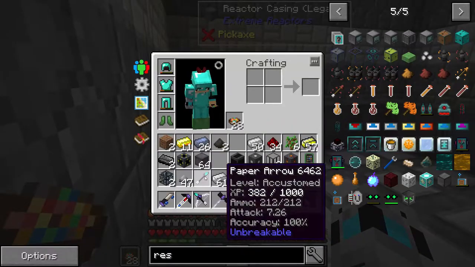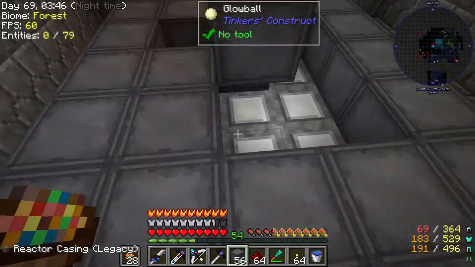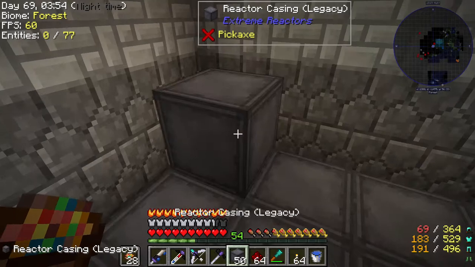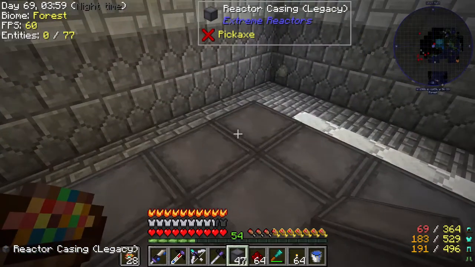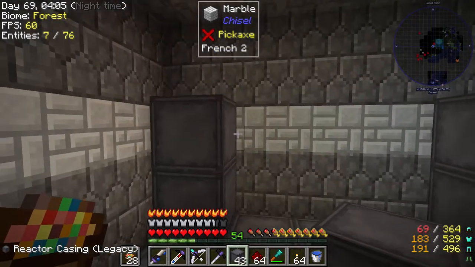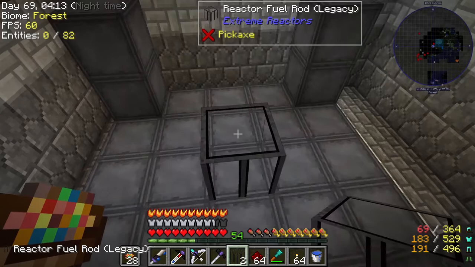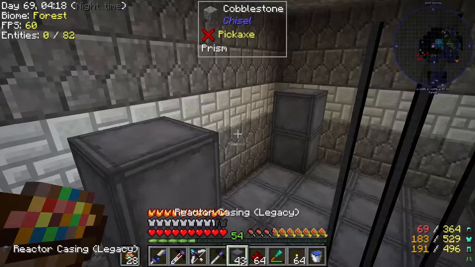Let's see. Try that. Move what? Glow ball's gotta go. Okay, let's move that. Okay, and then, yeah. I don't know, I'm just flying by the seat of my pants on this one. It's been a while since I've built it, so I'm honestly not sure I remember correctly. So, a fuel rod, which will go right here in the middle. Bring this up. Okay, so we need to be that high.